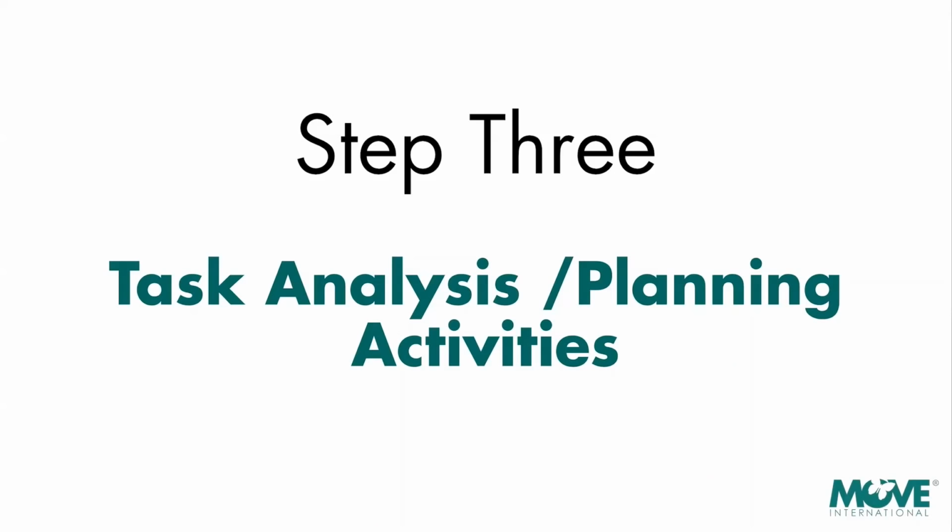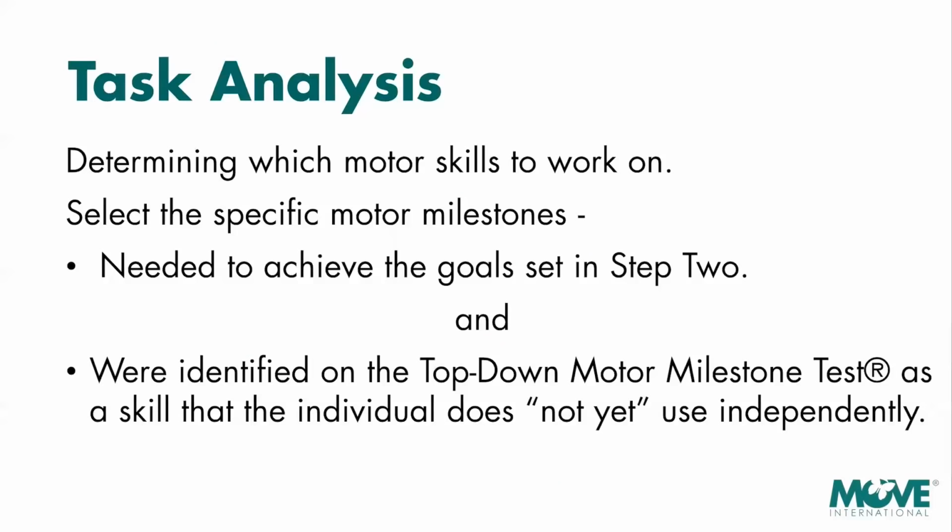Okay, step three, how do we get there? How do we get from what skills the student has to what the family wants to happen? That comes up in step three. What we do in step three is we try to figure out what exact skill. Now, in MOVE, we call the exact skills motor milestones. Okay, we don't call them a gross motor skill because we have subdivided them down into such small little parts. So they're considered a motor milestone. What do they need?